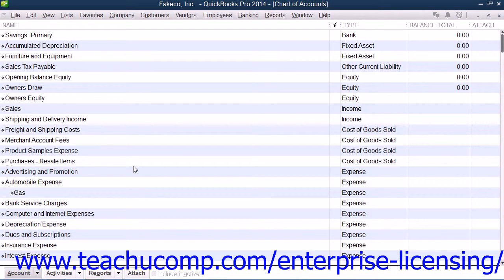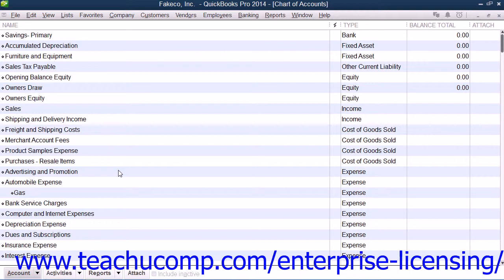If you have an account that you used at one point in the past but no longer actively use, you can inactivate it to hide it since you cannot delete it. When an account is inactivated, it will not appear by default in your Chart of Accounts window. However, the information is retained for reporting purposes in QuickBooks. You can actually make items in almost all of your lists inactive to hide items that you no longer use.